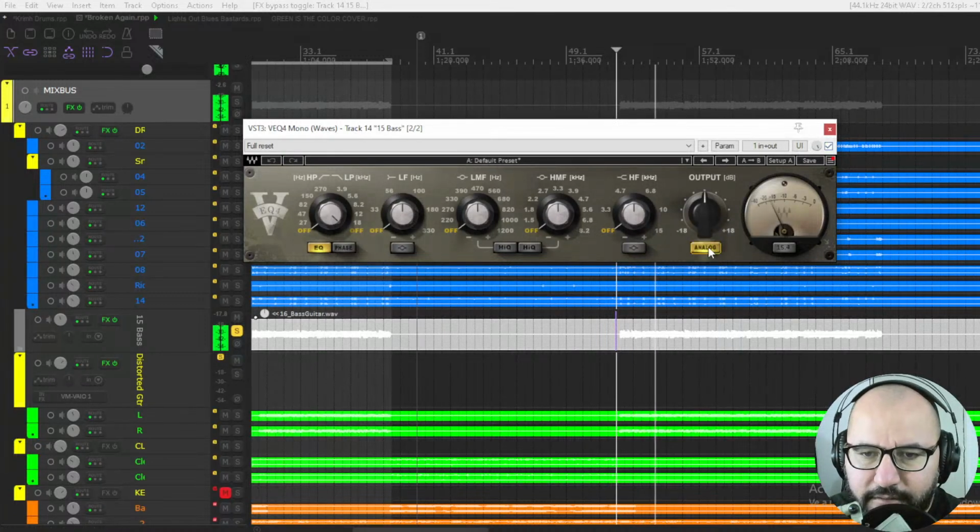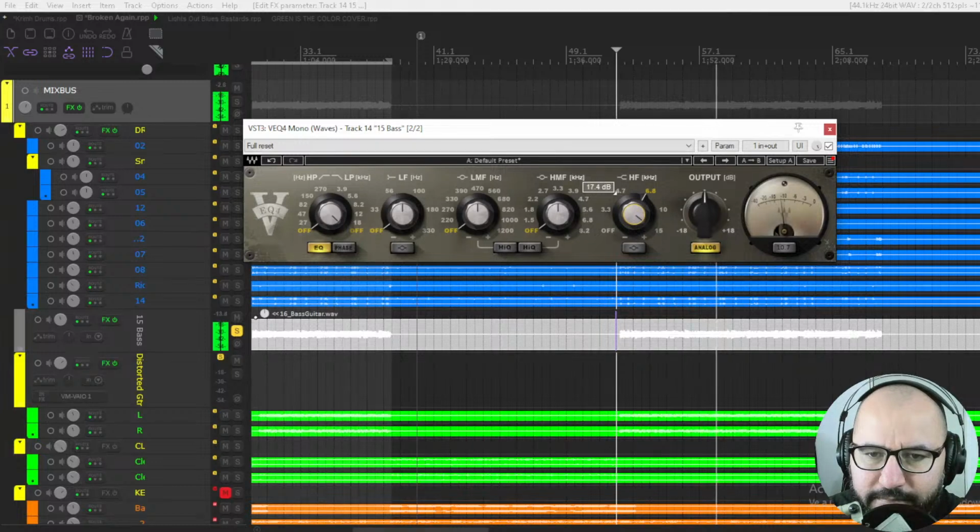So let's turn on the analog. Yeah, I don't hear it. Maybe you can. My ears are a bit worn out at this point. But let's add some. Let's add 6.8 around here. Some bite to it with a bell curve. Nice.